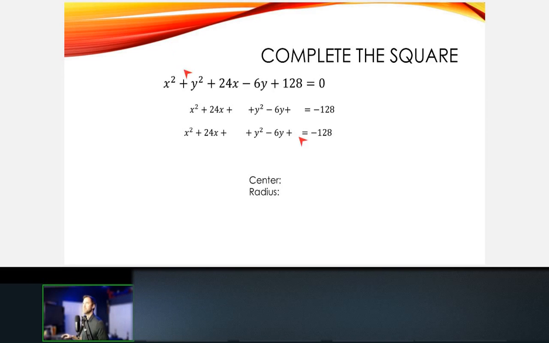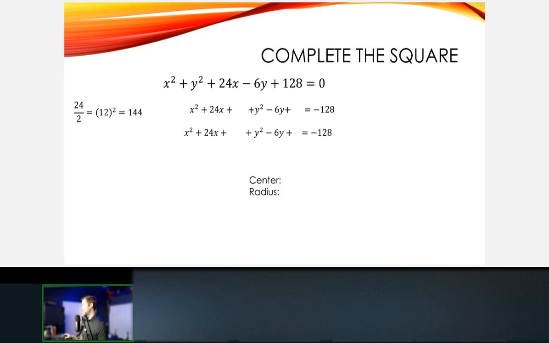Anyway, we're going to take that 24 and we're going to cut it in half. So let's see if I can get this right. Yep, it's got that 24. And you are going to divide by 2, just like bell work. And then we get the number, which is 12. You are then going to square that number, and we get 144.